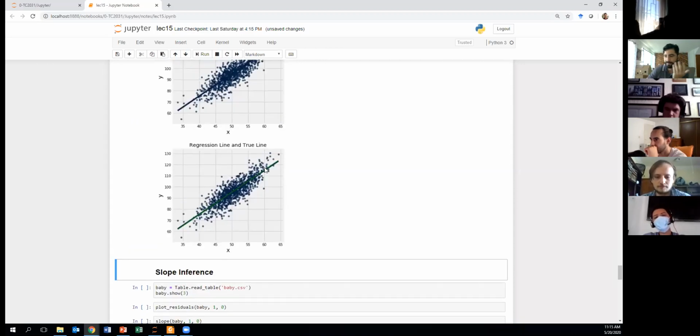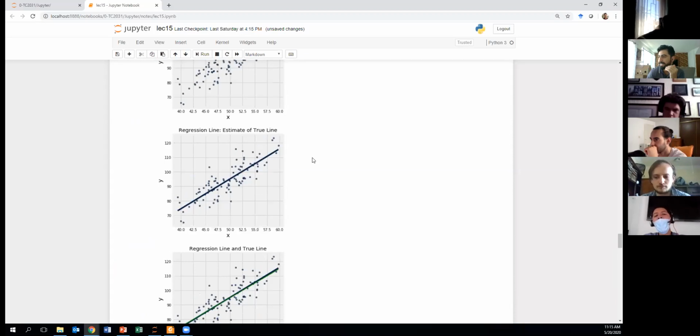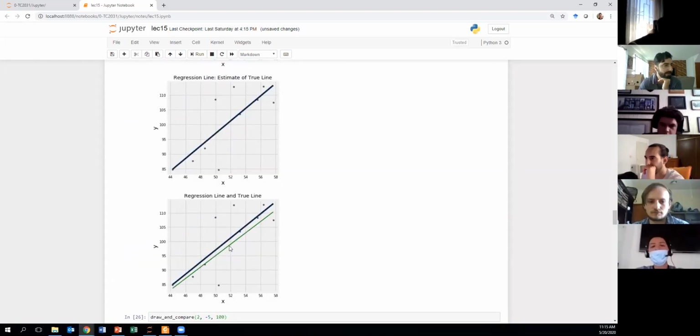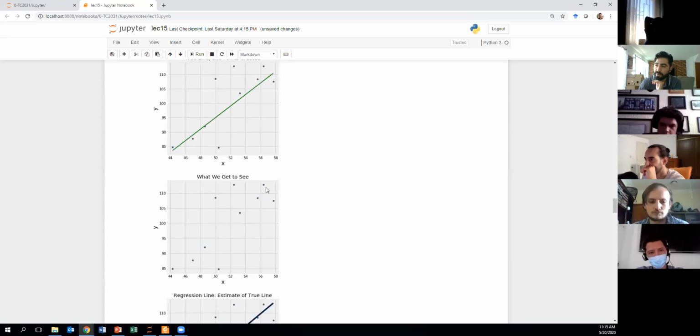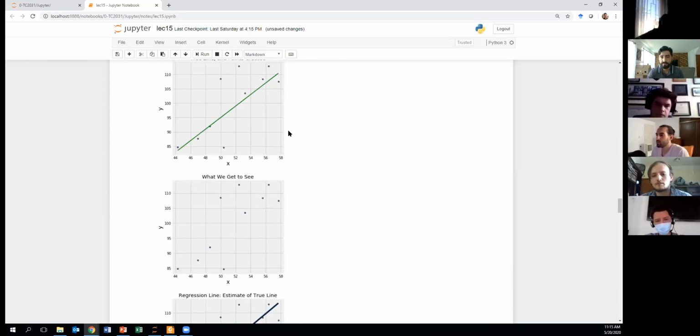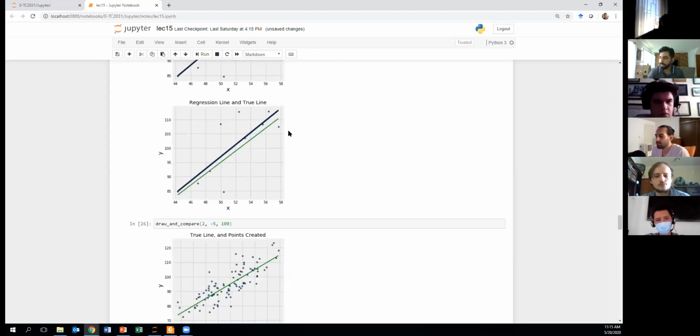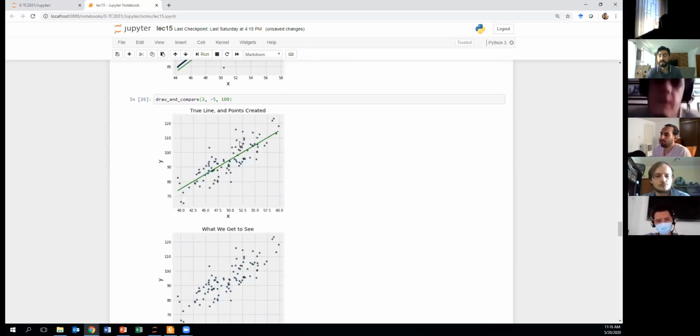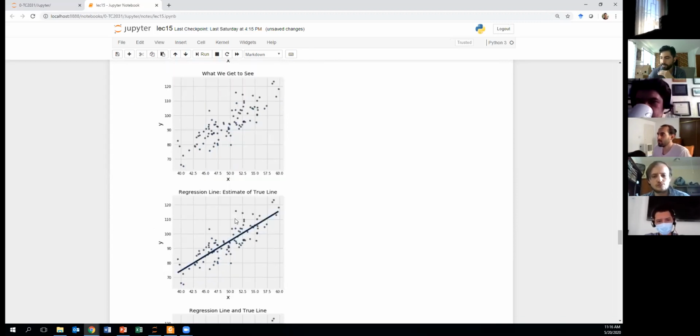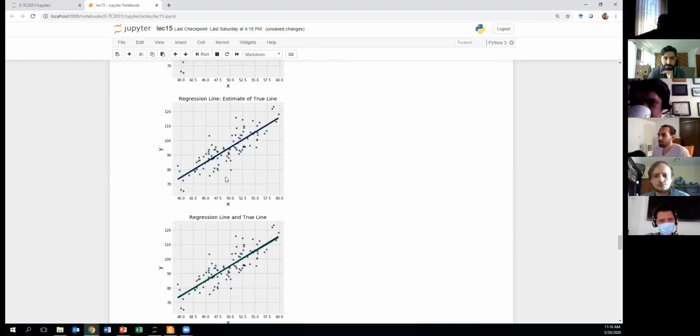So what I'm trying to say here is there is an error depending on how big your sample from the population is. You want to get some errors, okay? Because if you take a small sample, then your regression line is not going to really represent your population. If you increase the sample size, you're going to get much closer to the actual population. So that's what I'm trying to demonstrate here using the regression line.